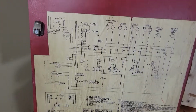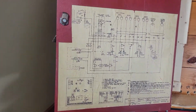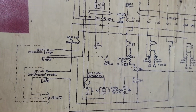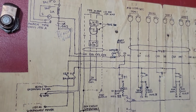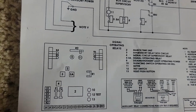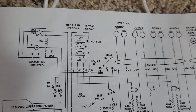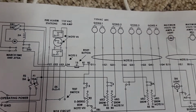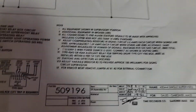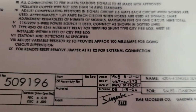It was super faded. So the first thing I did was lay this thing out and try to trace over it with a super fine Sharpie, which worked well enough for me to figure it out. But I also wanted to have a better job, and maybe something that I could share. So I recreated it in Paint.NET, and that is what we have here. As far as I know, because some of it I couldn't read, this is an exact replica of that diagram. This has actually been super useful for me to figure out how some of the stuff works, because I want to try to get the supervisory working. And this is where I got the dates from.